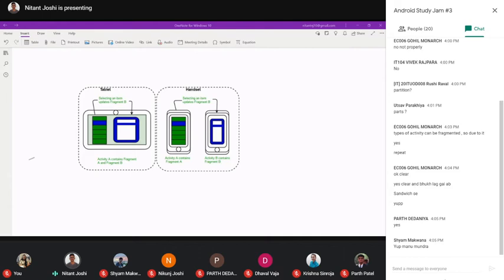Now, talking more about fragments. As Shyam explained, activities have a life cycle. Similarly, fragments also have a life cycle. We will just skim through this because it is a purely theoretical portion and I also want to cover some practical aspects. So just like an activity, it has the onCreate method, onCreateView method, onActivityCreated method, onStart, onResume, and all these kinds of things.